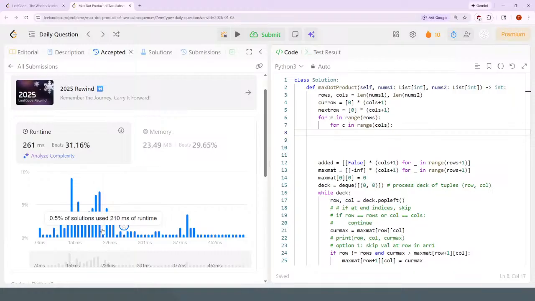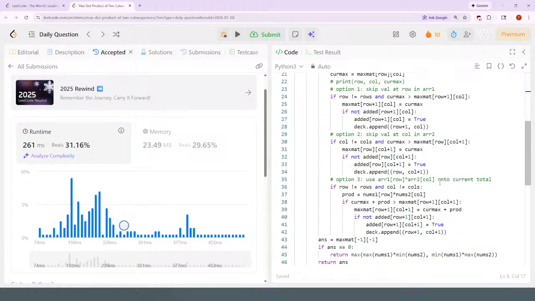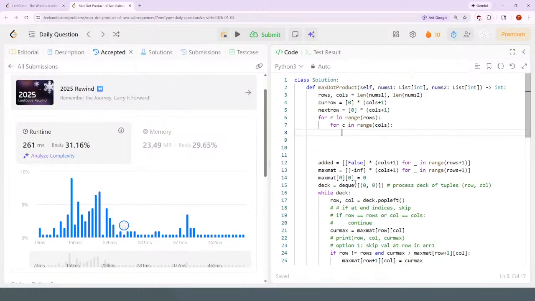So from a current row and column index, then I'll get the maximum. Max is equal to, I want to say, current row at this column.